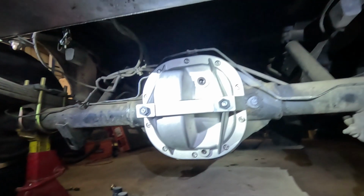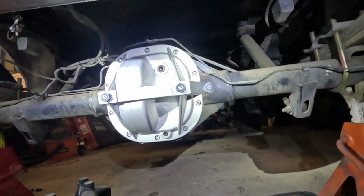Alrighty guys, it's day 2 of allowing this diff cover to sit. And it's a little chilly out right now, about 18 degrees outside. But we're gonna go ahead and start filling this up.